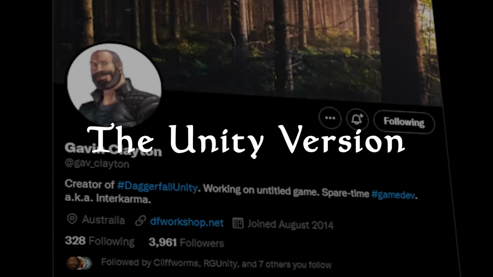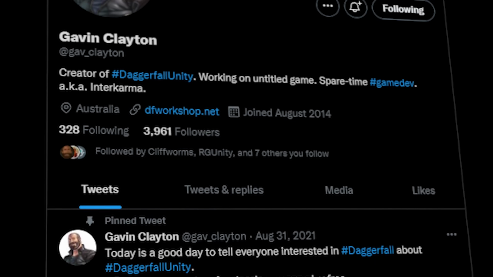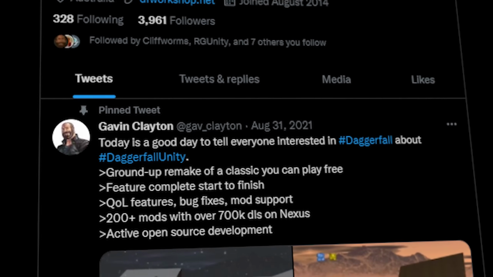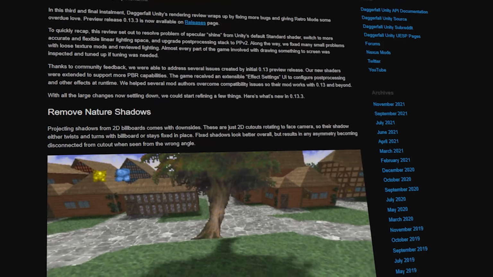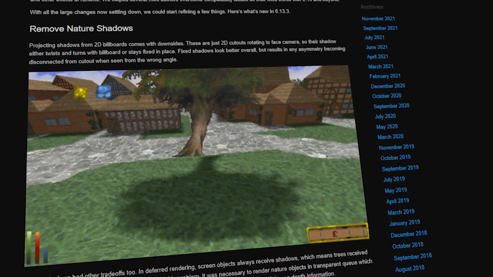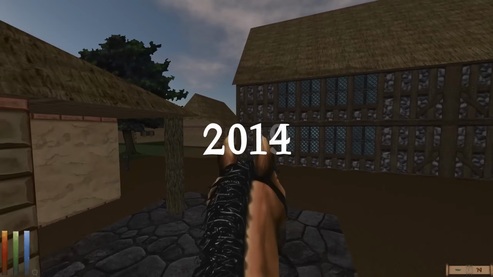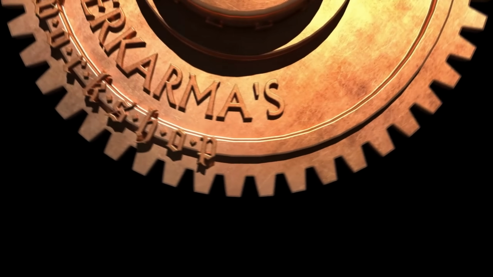Clayton had been tinkering with Daggerfall since the late 90s, being a fan of the original game since release. As a veteran within the Daggerfall scene, and having worked in IT for just as long, he was the perfect man for the job. While the Unity version went through the standard affairs of early pre-alphas that all such fan projects tend to do, with the project started in 2014, after just 5 years in 2019, the first feature-complete alpha of Daggerfall Unity, or DFU for short, was released.